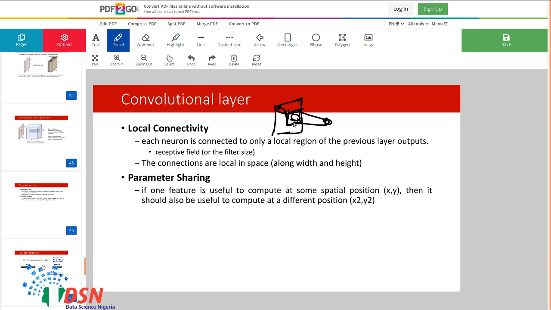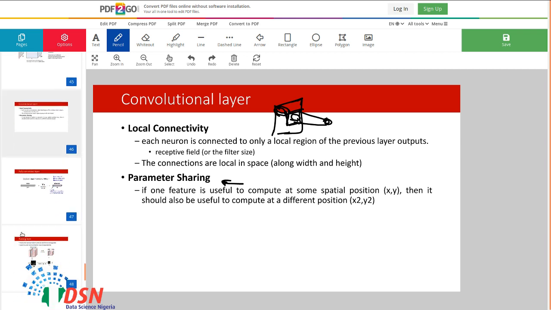We think that the features that are useful in here are also useful all over the image. So we are using the same parameters over all of the image. So we have parameter sharing for the convolutional layers.